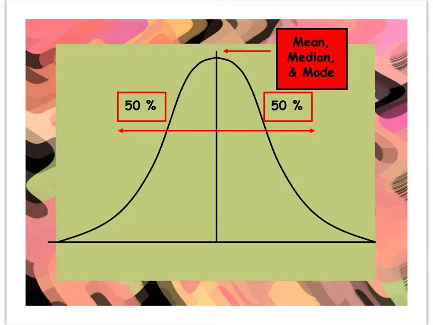So first, let's take a look at the normal distribution. We had spoken about it a little bit when we were looking at histograms, but here you'll notice you get this basic symmetry. Most of the scores fall in this central area, with some extreme scores, or outliers, falling to either side. You will also want to note that the mean, median, and mode are all going to fall at the dead center, that mark of symmetry. If you have a perfect normal distribution, that's where it's going to be.